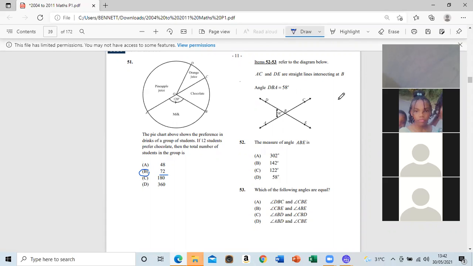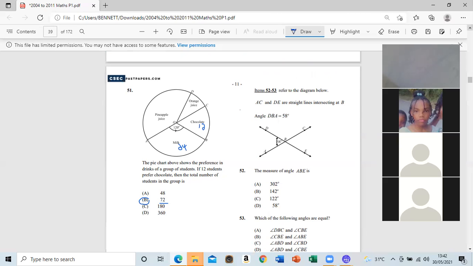All right, good job, guys. So if this is 12, this would be 24, and all of it is 36, right? And then 36 plus 36 is 72. You know, so when you settle down, I get it anyway. 51. Oh, 52 then now.